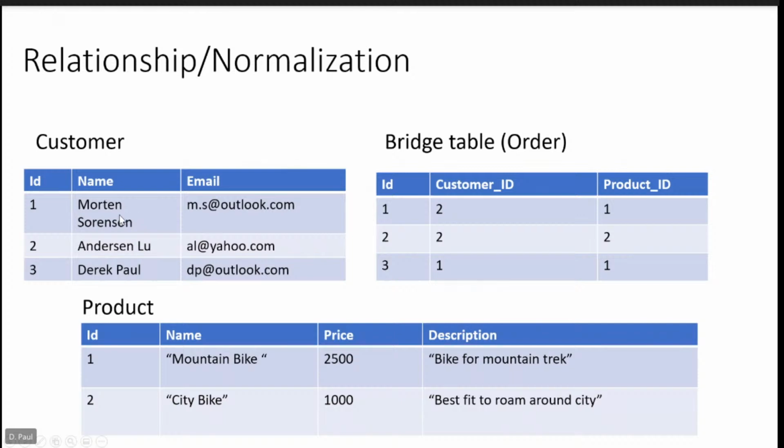So look at here. If I say Martin, and if you go to this table, see, customer ID 2, sorry, not Martin here. So customer ID 2 is Anderson. When you come to the bridge table, now you know this is Anderson, and what he actually bought is product ID 2. So you can go to here, to CD bike. It means when you join these three tables, it makes complete sense that Anderson bought a CD bike for $1,000.